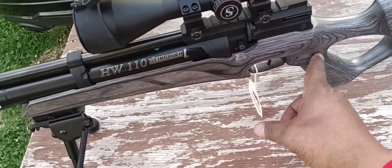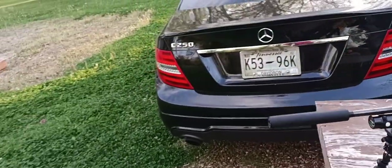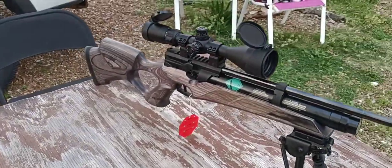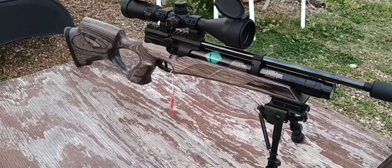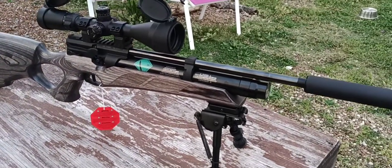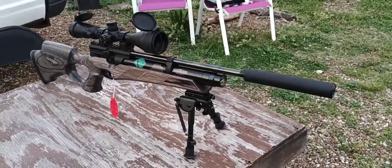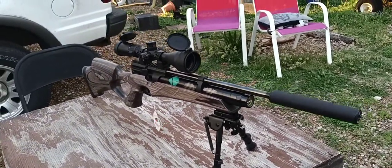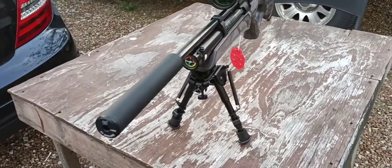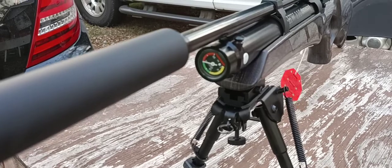As you can see, the cocking lever is adjustable, so you can move it to the left-hand side. The tank, well, this is the long version, so I don't remember exactly what the cc's is on this one. It is a 3000 psi. You can see the gauge, although on the business end, it is very easy to see.